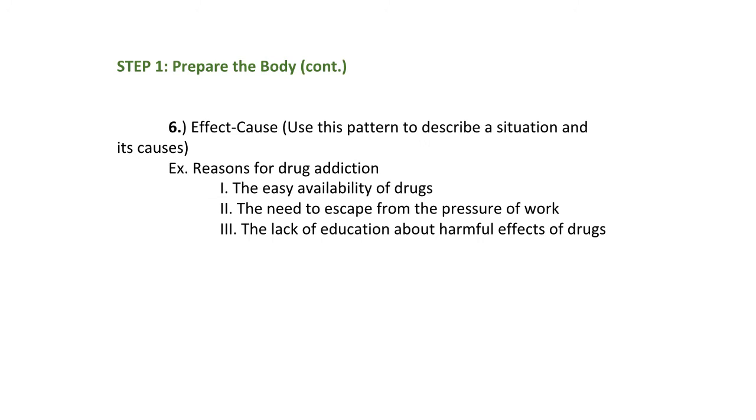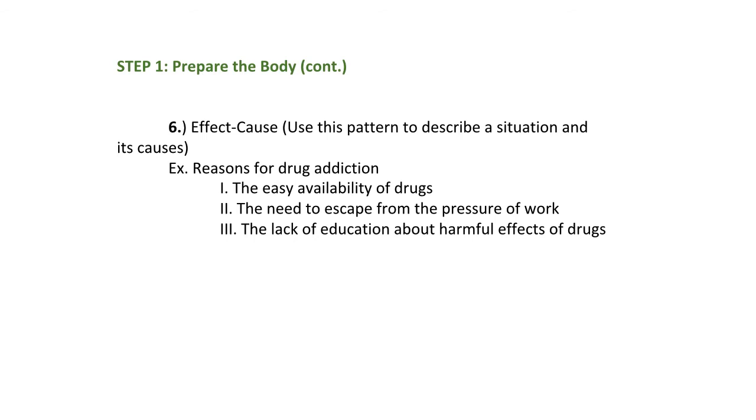The next one is effect, cause. You can use this pattern to describe a situation and its cause. For example, in speaking about reasons for drug addiction, you may start by using the first main point, like the easy availability of drugs. The second one would be the need to escape from the pressure of work. And the last one, the lack of education about harmful effects of drugs. Yeah, that's about the effect cause.